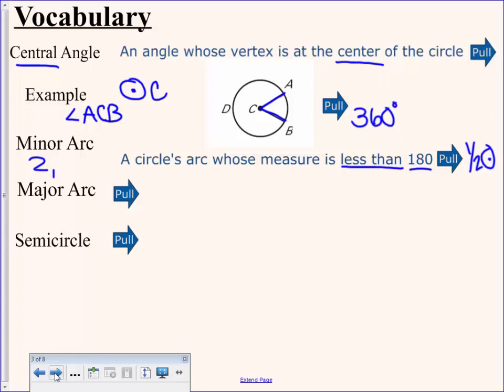The way we notate minor arcs, you can notate it with two or three letters. So there's a minor arc, arc AB. You put the end points next to each other with the arc symbol. You could also name that same arc as BA - the order doesn't matter. I can also list the arc from A to D. That is also a minor arc.